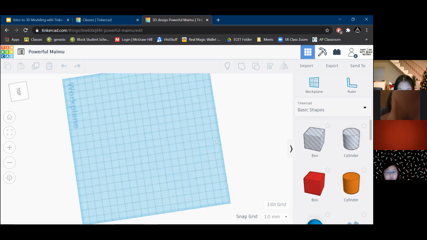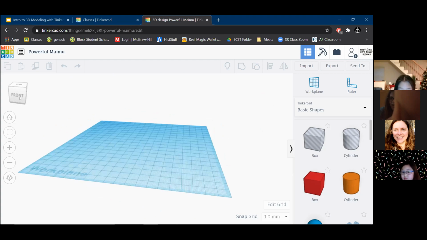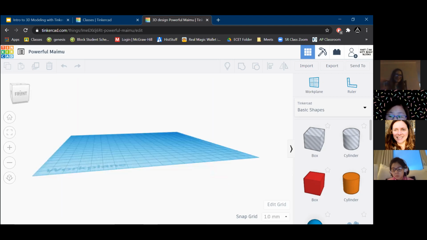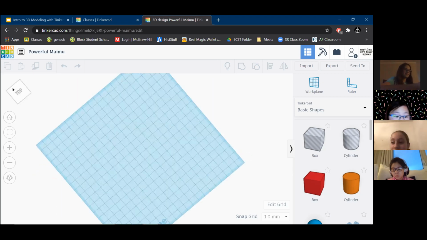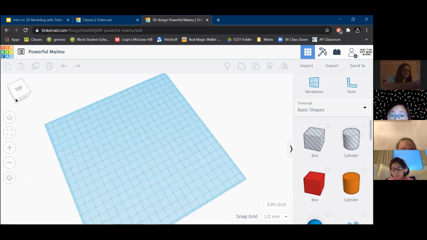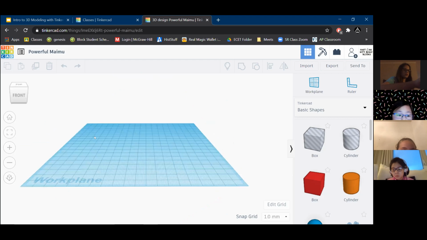Great. So another way you can do this is on the top left-hand corner of the screen, there's a cube that if you click and drag it, you'll also be able to orbit around. Okay. So once you can orbit, we also have to learn how to pan.